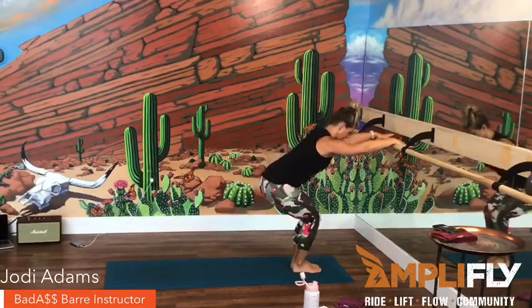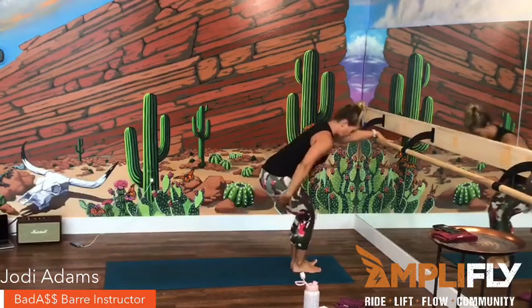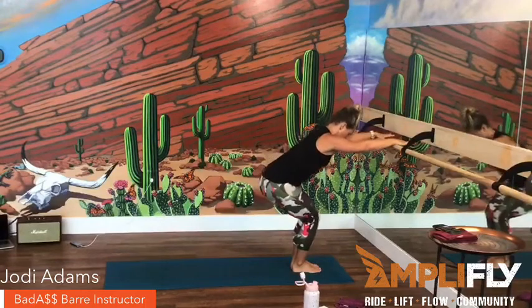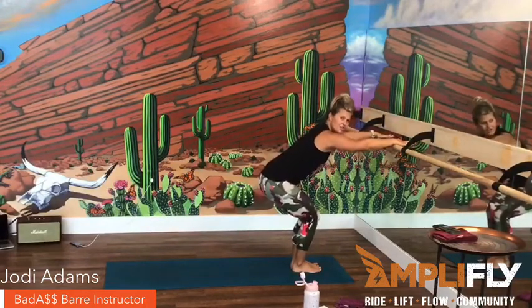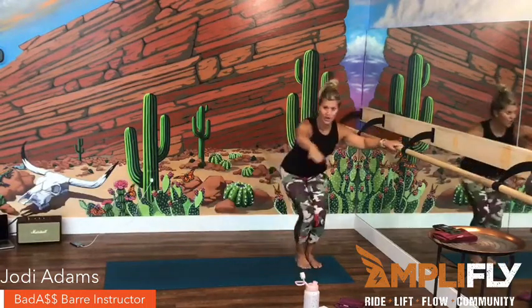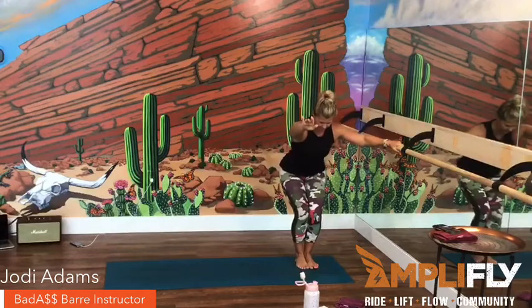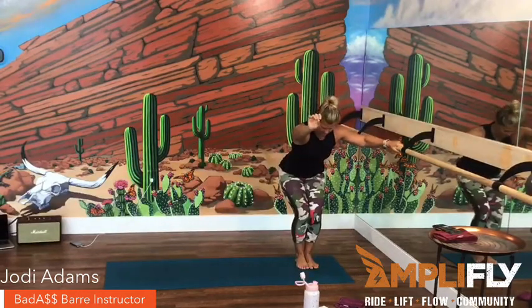Eight, 7, 6. You should feel quads all the way around. 2, 1. Tiny pulses down. So I want you guys to think about these pulses being so small you can barely see them. Just pressing deeper, deeper. 8, 7, 6. So from the front, it looks like this. 4, 3, 2, hold it.